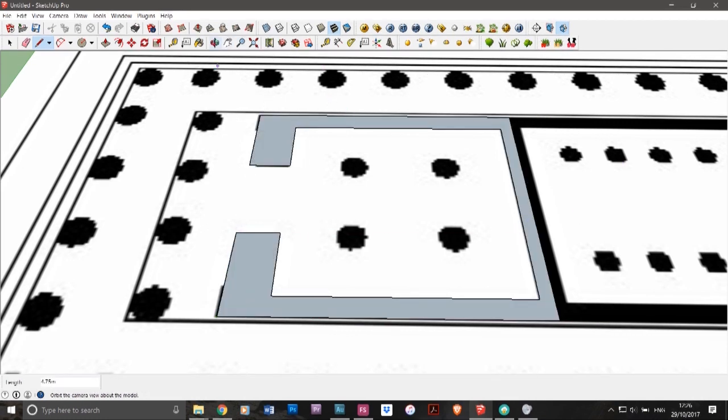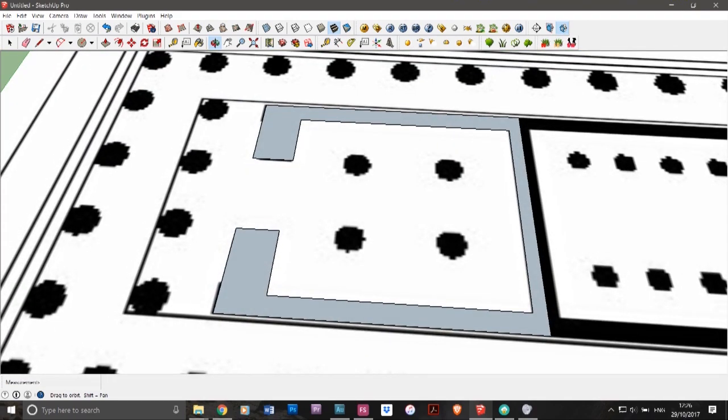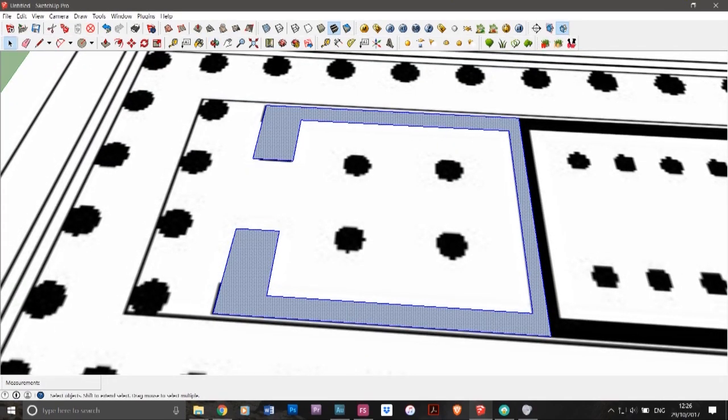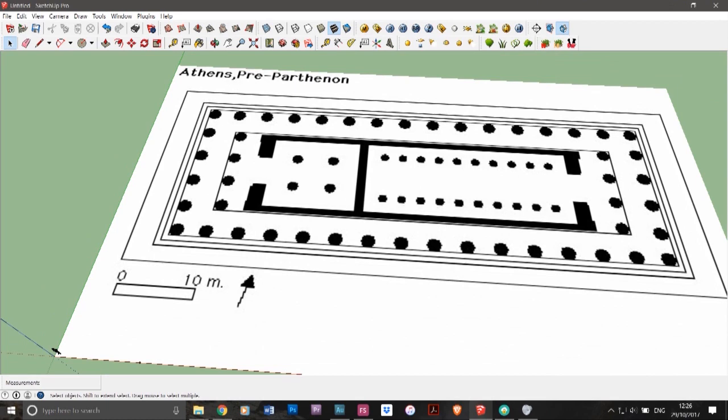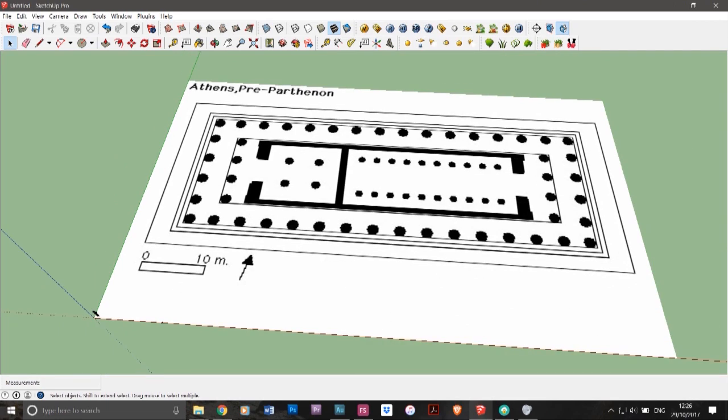And you've got it. Also, you may notice that when you finish off a line and join it to the start again, it creates a surface. So this is now a separate surface. Okay, so that's something. I think the simplest thing is probably to actually make this into a surface at the moment.